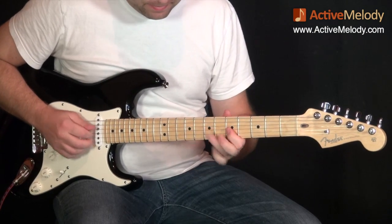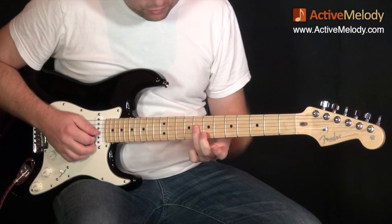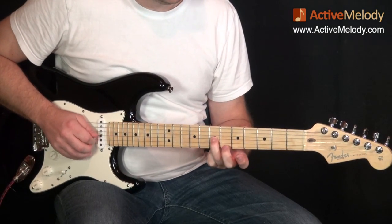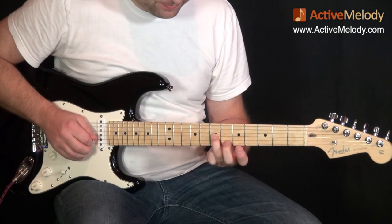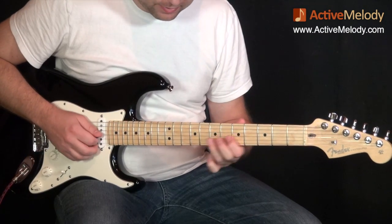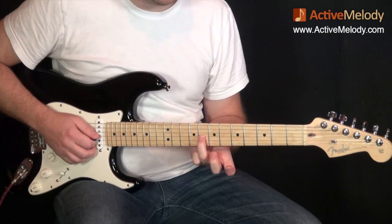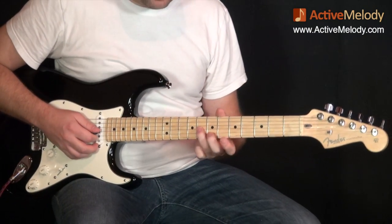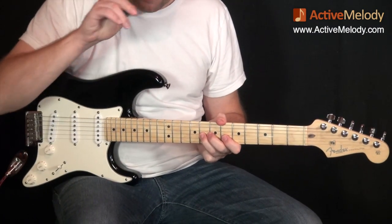came down, and for that I'm just grabbing my ring finger here on the 8th fret 3rd string, sliding right down to the 7th fret 3rd string, 5th fret 3rd string. That's nice when you can grab this blue note here. And that's, by the way, this note is the blue note, so that's the one difference.